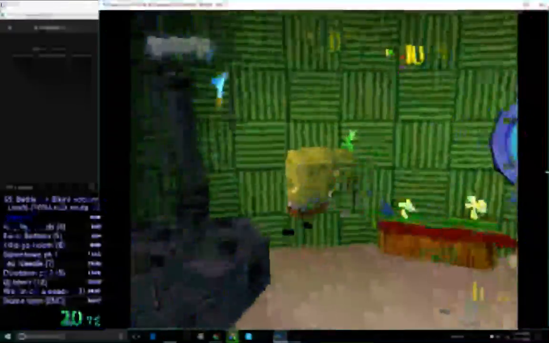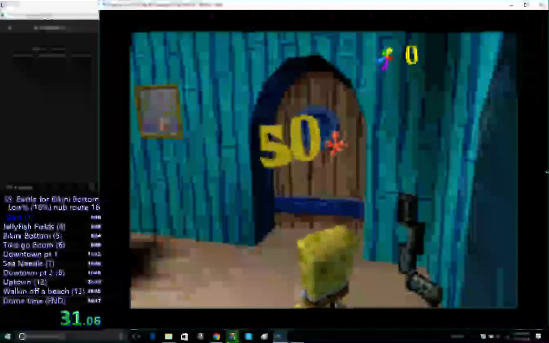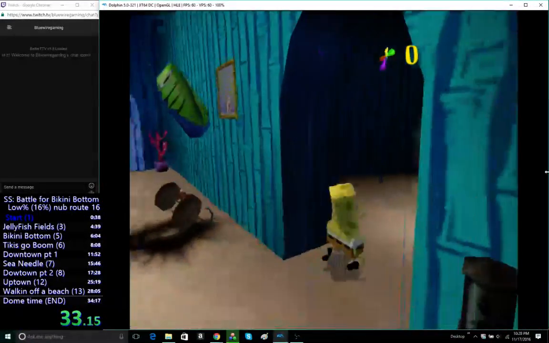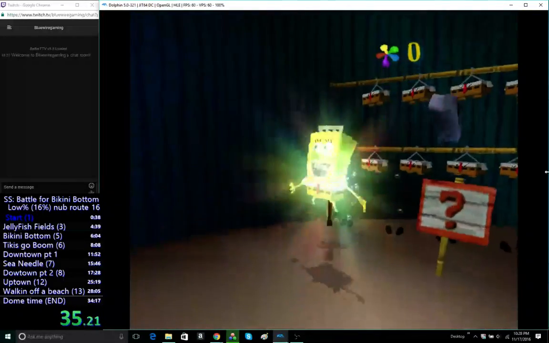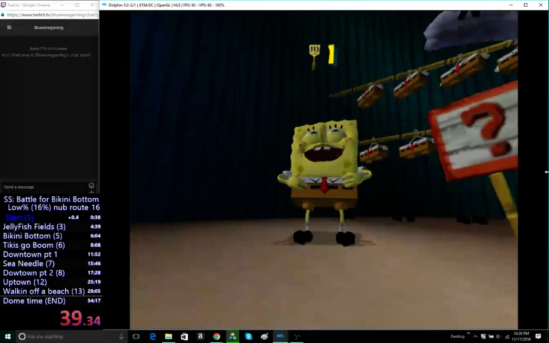So this first spatula, pretty self-explanatory. Just walking around the house, grabbing all the shinies. You don't have to do it fast, you don't have to do it optimal, because you're just laying down a run. And this run, the 16% run, is a troll category, or a meme category, because it only goes to the first boss fight, which is Poseidon.